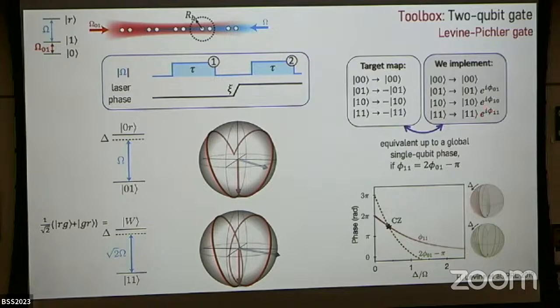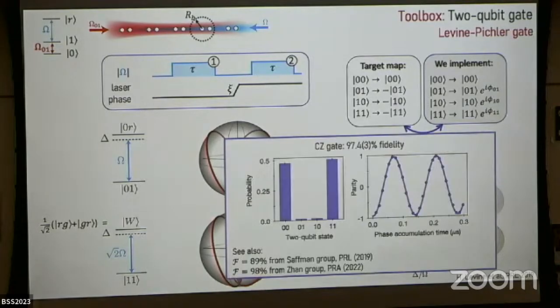Yeah, it's an e to the i, so basically it's a period of that. So you need that e to the i phi 11 is equal to e to the i phi 10, and this is satisfied in this situation. Does it sound right? Does it make sense? Okay, we can look at the math, but it works out. Basically, you get the same number if you satisfy this.